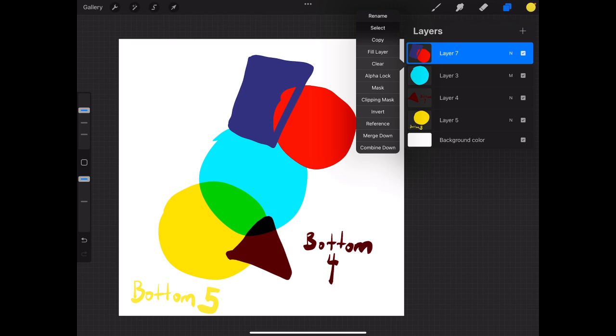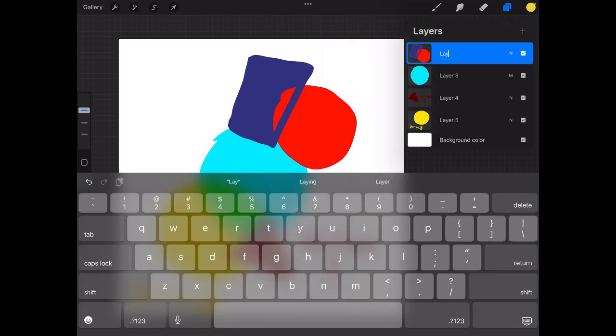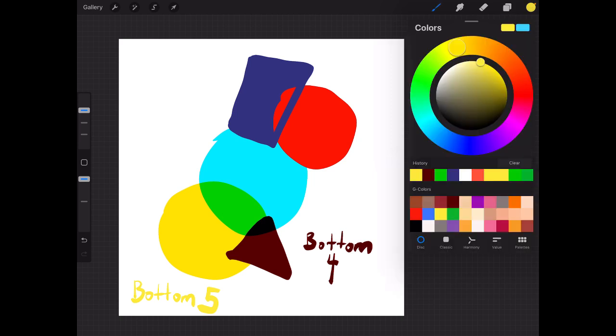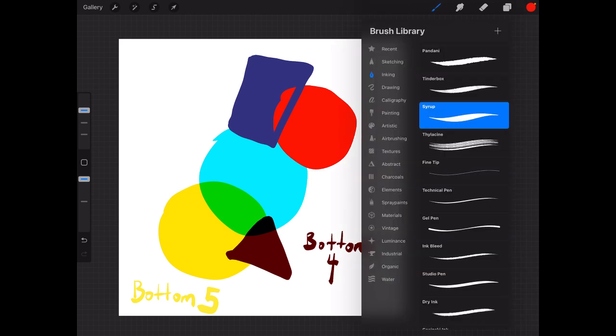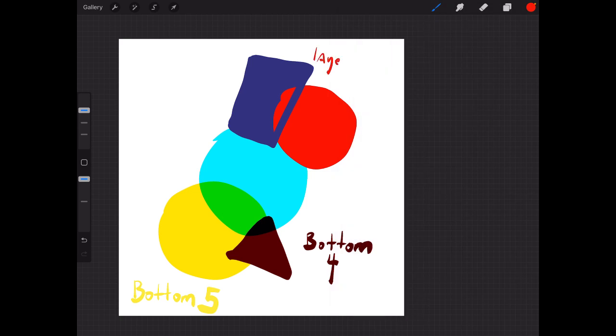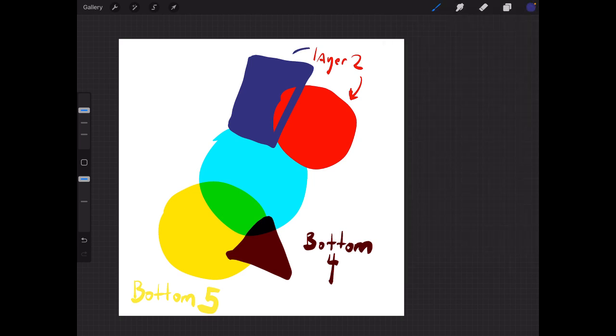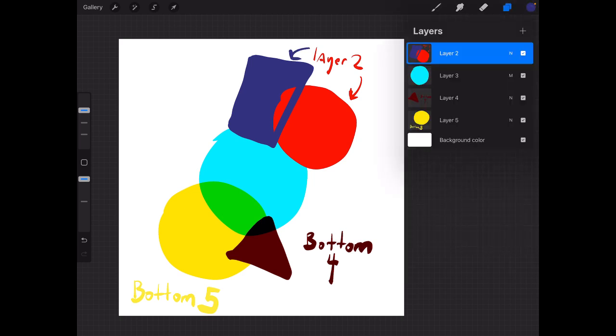This will be layer 2. So we're not so confused on here. So let's rename this one here layer 2. And the middle, this will be layer 3.